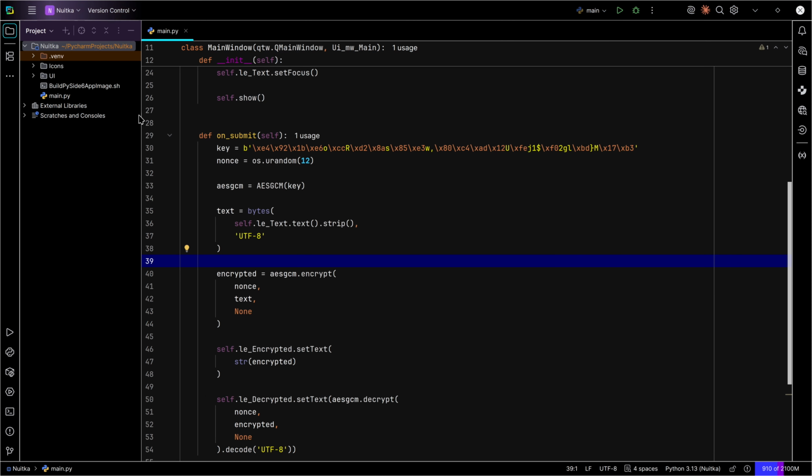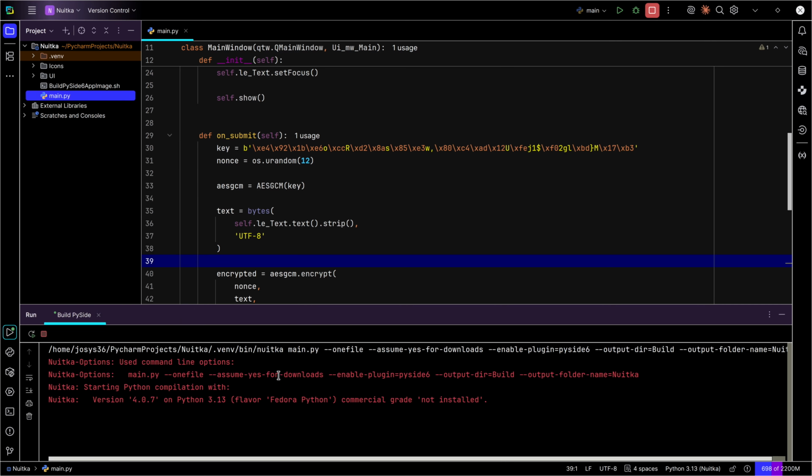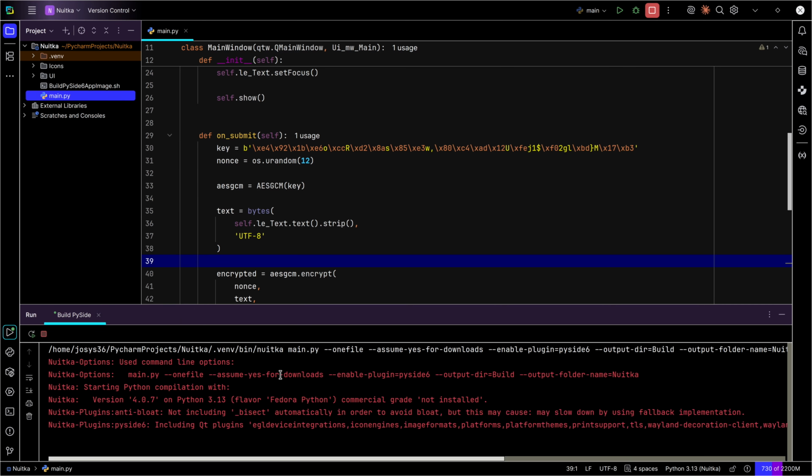Okay, other than that, the process is exactly the same. I take my main.py, which is this right here, right click it, I go down to build PySide this time, and it should compile exactly like the previous example did, except you'll see that it says including Qt plugins.